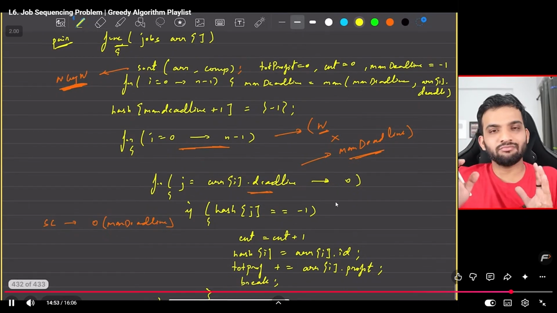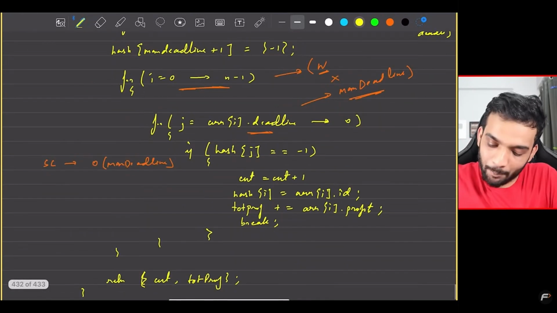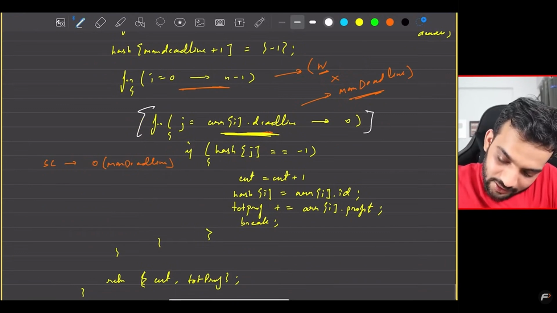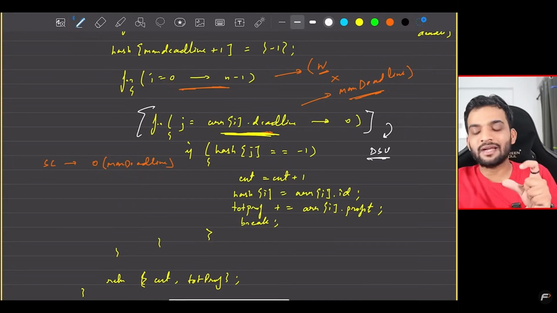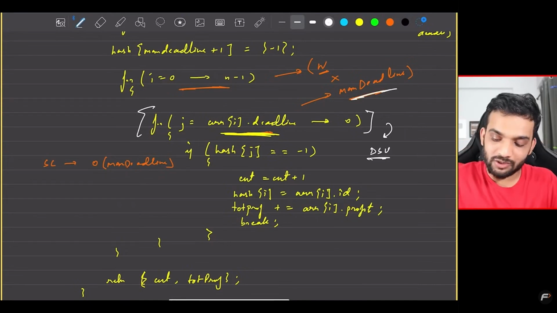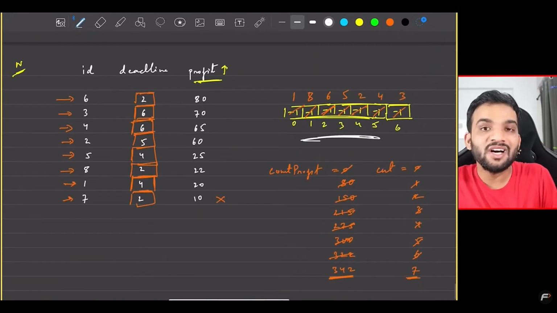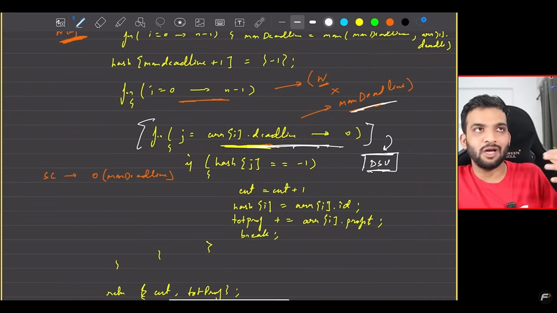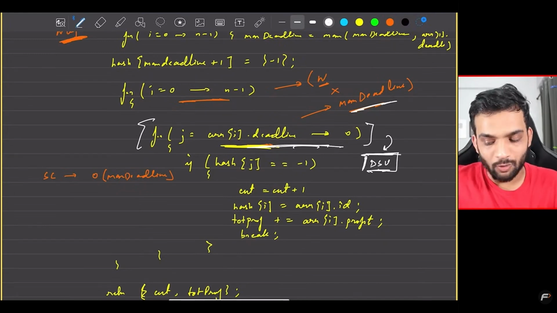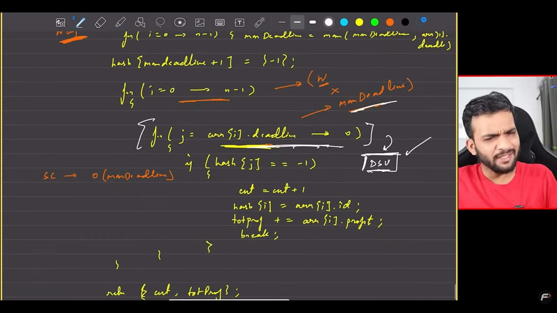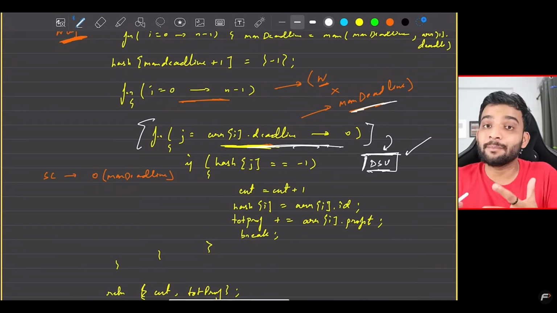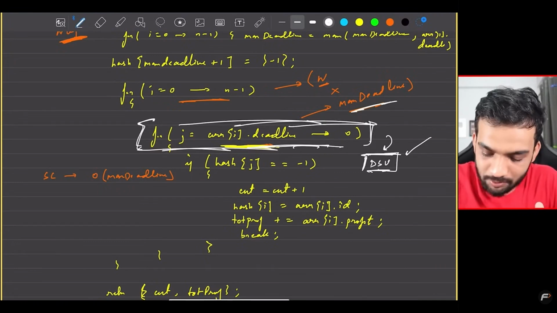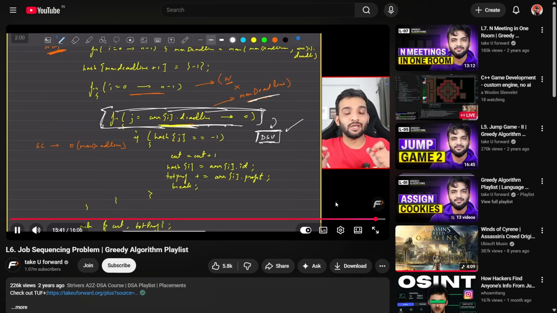But in case the interview is slightly into competitive programming, he'll ask you to optimize this inner loop. And this can be done with the disjoint set union. You're looping to figure out which is the first day that is empty. That can be replaced with DSU in big O of 1. Without looping, you can straight away get it. So you can head over and watch my graphs playlist, where I've taught the DSU concept. Understand the DSU concept, and maybe you can try replacing this inner for loop with it. You can try that on your own, but it will not be required in interviews. I'll not be teaching it over here.